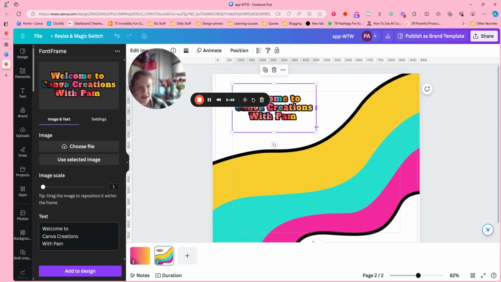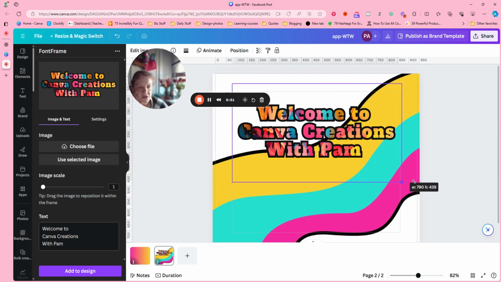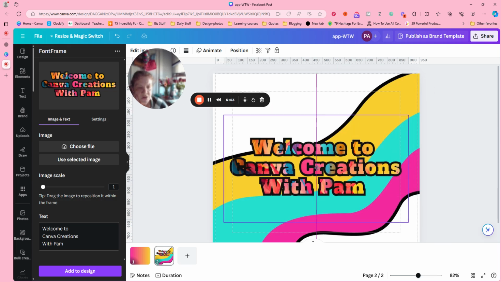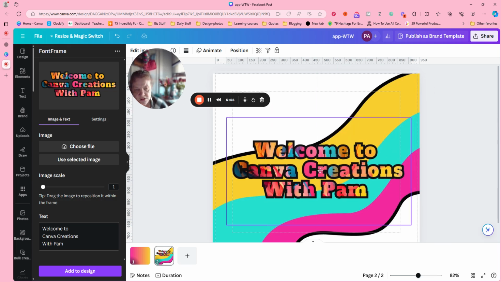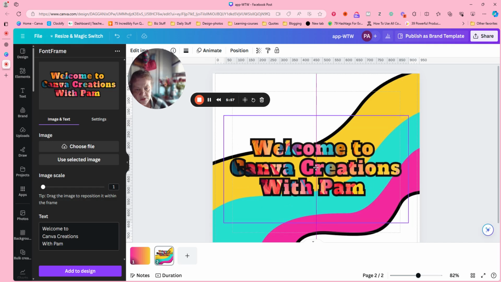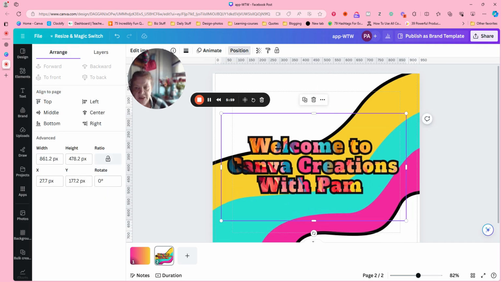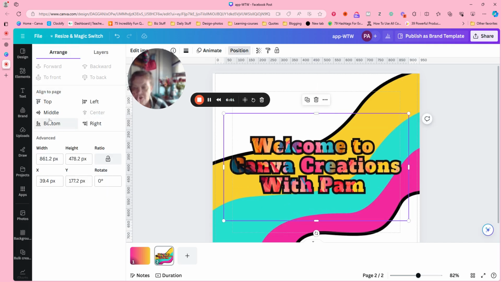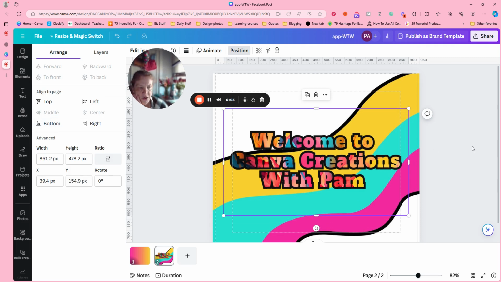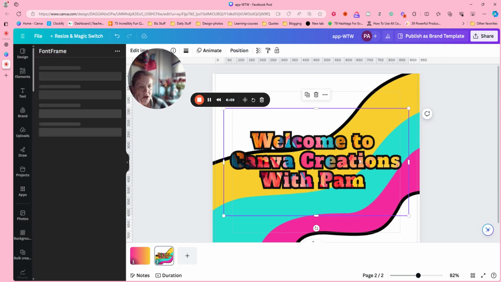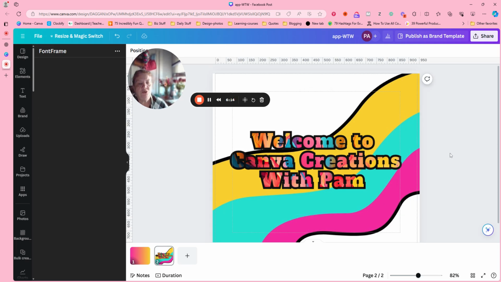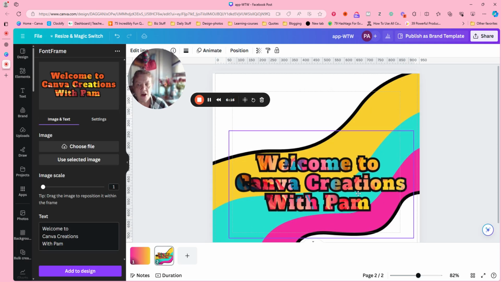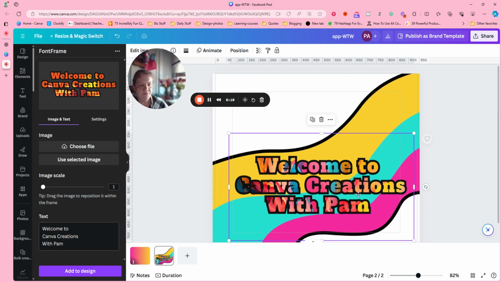And then I can position it. Go center and middle. There we go. Now I feel like I should do the other one, but you get the gist. So there you go. This is how you use the FontFrame.